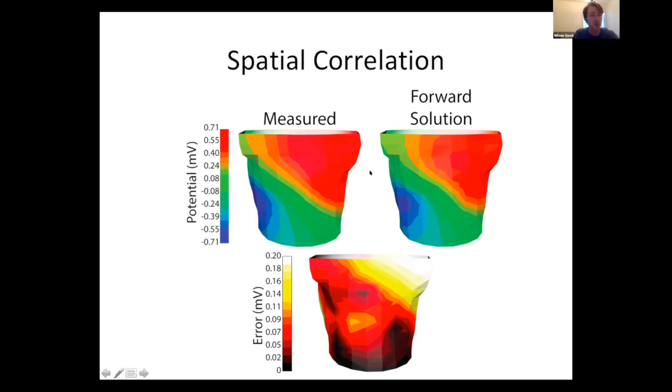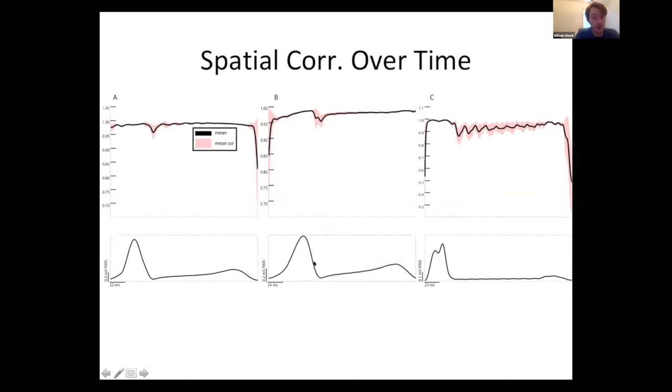Right, and in the same way that we could look at temporal correlation over space, we can look at spatial correlation over time, right? So here at the bottom, we have example electrocardiograms, 0.2 millivolts, so that's probably body surface. We're looking at the spatial correlation over time. This is the temporal progression. So instead of just looking at the peak of the QRS, we're looking at every time point in between and before, right? Depending on how you slant the data, you can make different analyses. So is the spatial correlation sensitive to time? There are some time points that are less accurate, but it's pretty high throughout, which is encouraging to see, right?